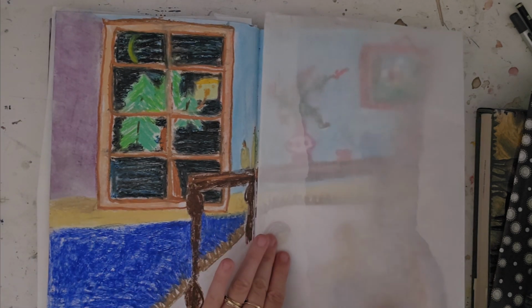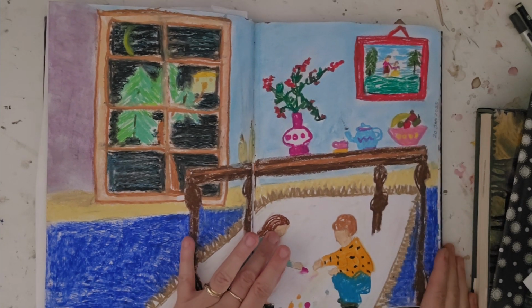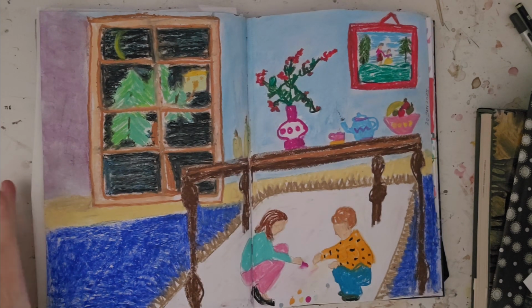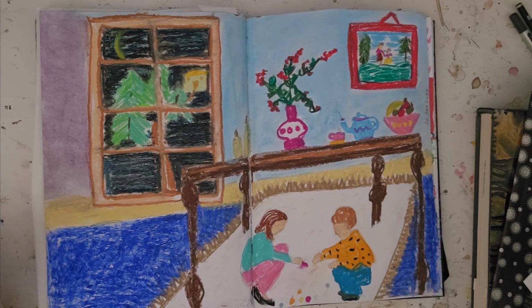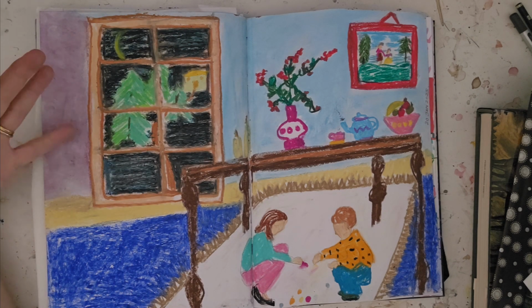Now this one here I wasn't too happy with. This was a really quick thing. I felt like it was in the afternoon and I hadn't done any art yet. I normally start my art in the morning at least, even if I don't finish until the late afternoon. You know, I might go away and do something and then come back and finish up. But this one I hadn't done anything in the morning, and so I was just standing next to my desk, and the next thing I knew I had picked up an oil pastel and I had drawn this table. I just knew I wanted a table and a window, so I went from there.